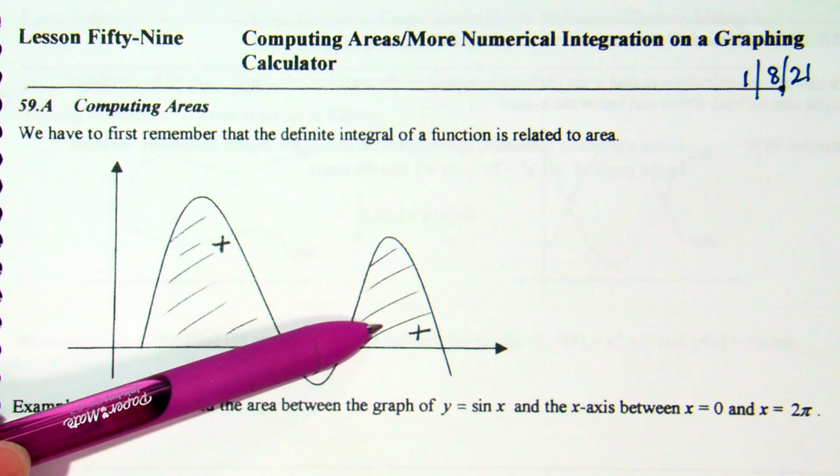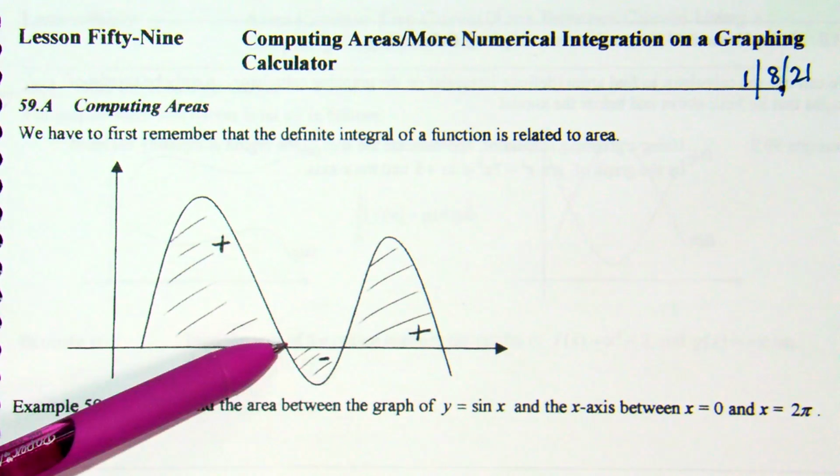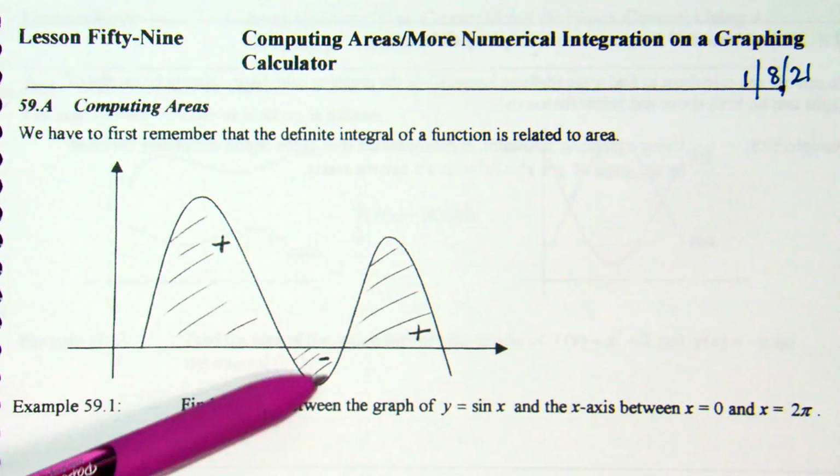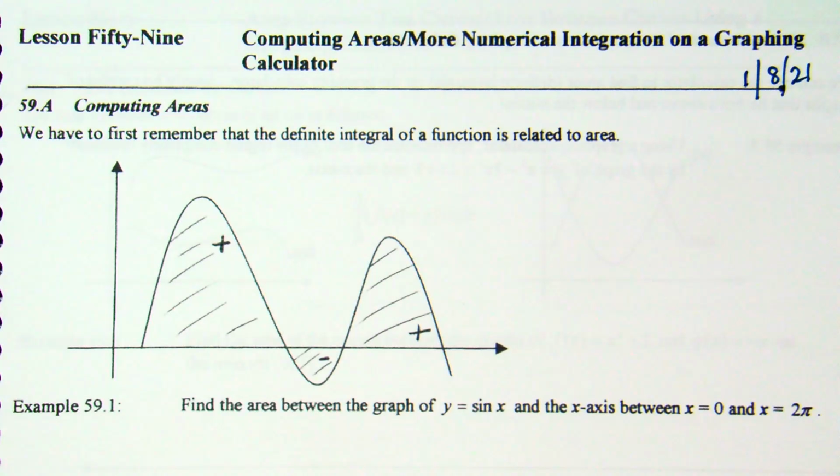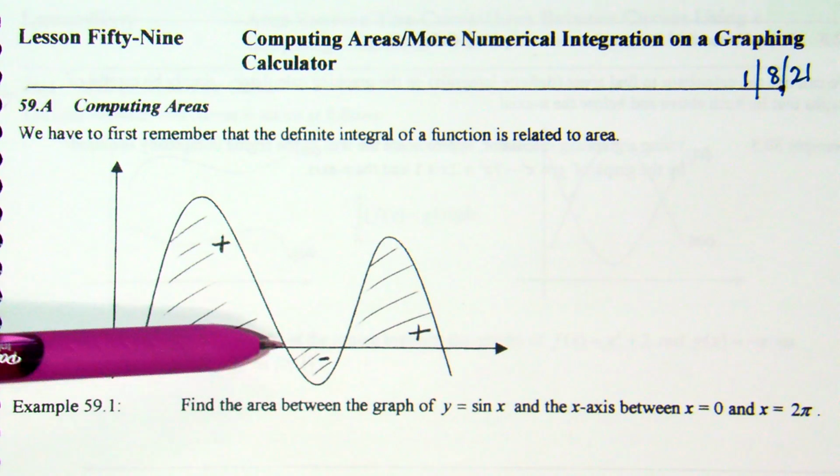Have we talked about what happens when the area is below the x-axis? I feel like we talked about it at one point. Yeah, we looked at the sine curve and the idea that if you actually just work the integral from 0 to 2 pi, you're going to get 0 because the sine curve above and below the axis is equal from 0 to 2 pi. Okay, I remember that example now. So anytime you have a curve or a portion of the curve underneath the x-axis, it has a negative value.